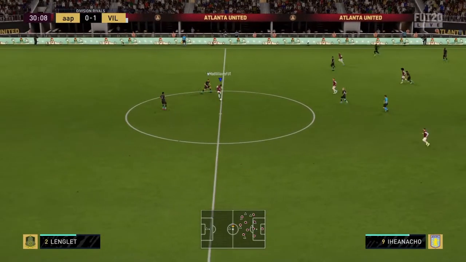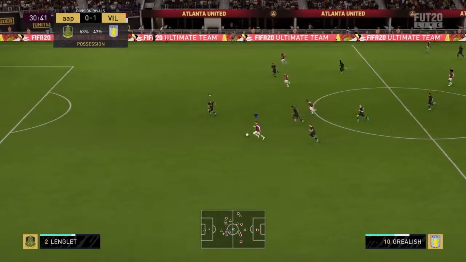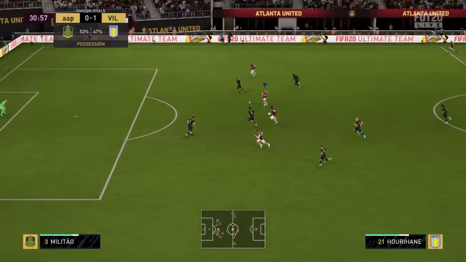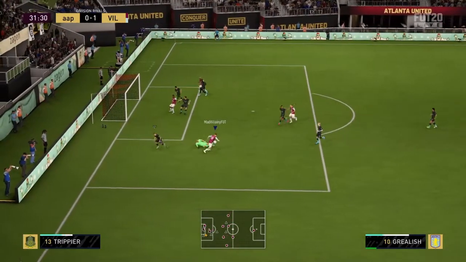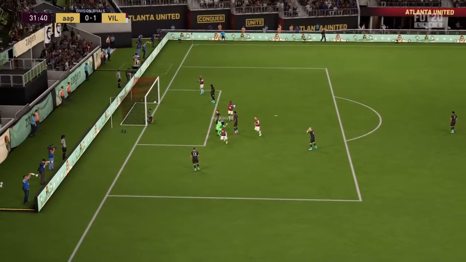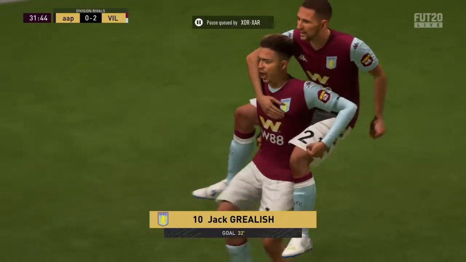We win the ball deep in our half. Towards Iheanacho, and space, especially with that drag back, opens up a lovely bit of space for Grealish on the left. Decides to move it inside to Howrahan, back out to Grealish, and yeah, a bit ugly in front of goal, but the goal still comes. That's the first goal for this second in form.